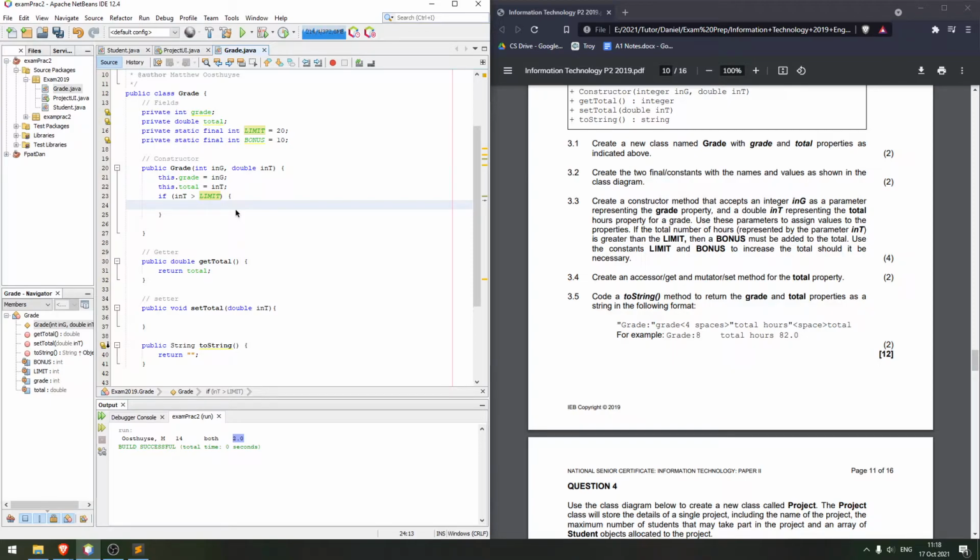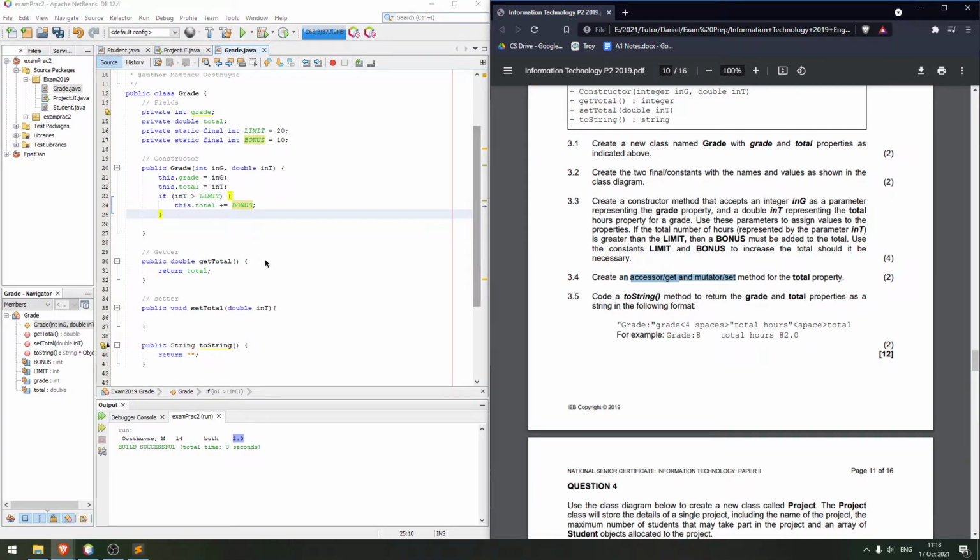And then if it's greater than 10, now we need to add bonus. There we go. These are treated as basically variables that stay the same value. That's what the final constant is. Let's just make sure that I've done this correctly. Cool. Okay, awesome.